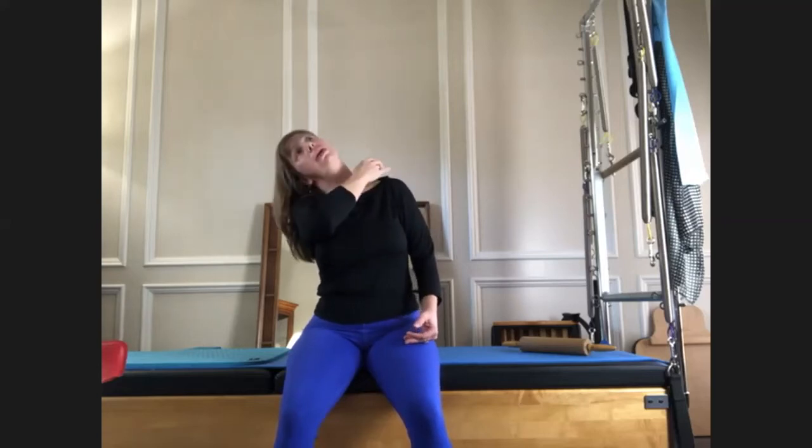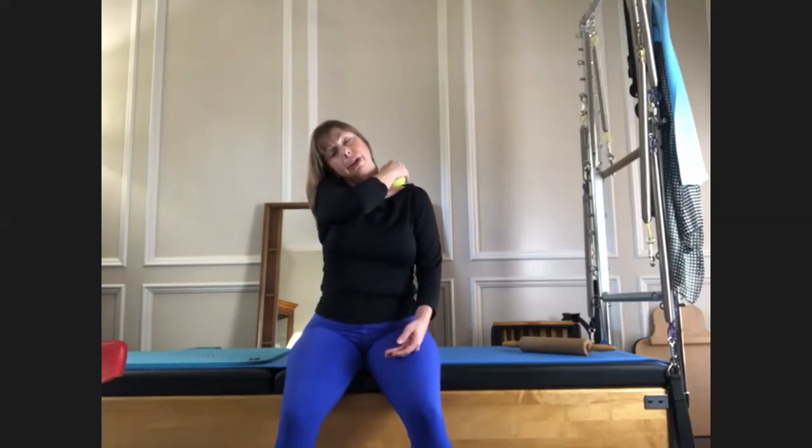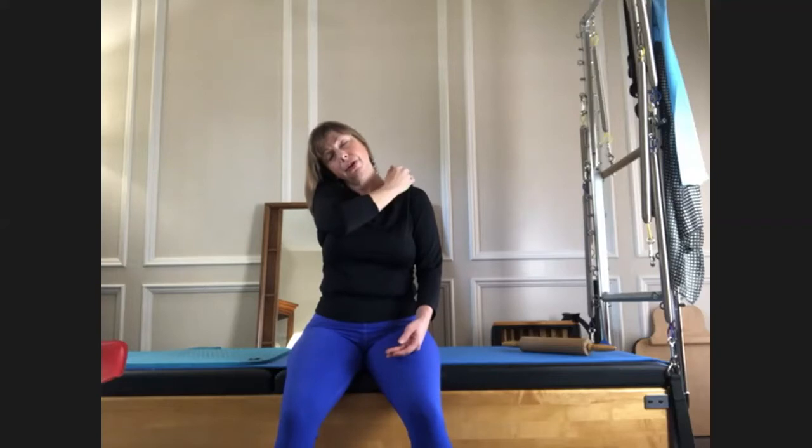And then you can also take the tennis ball and place it on the top of the shoulder and do the same thing. First, we'll start by just applying a little pressure, rolling out the upper traps, and then doing little circles around if that feels comfortable for you. And then the same thing on the other side, okay?